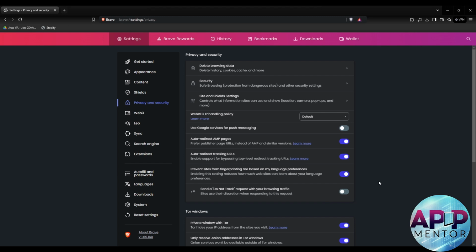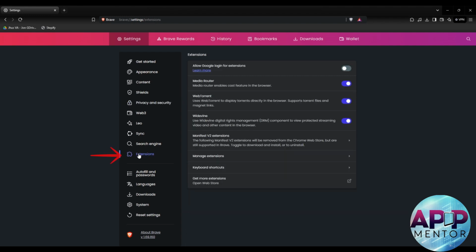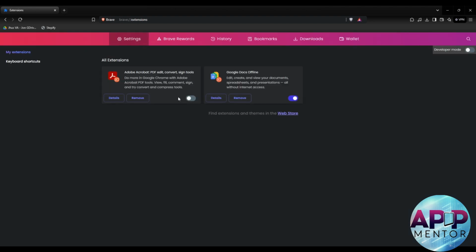Certain browser extensions can interfere with LinkedIn's functionality. To disable them, open your browser settings, go to the Extension or Add-on section, disable all extensions or selectively disable those related to privacy or ad blocking. Refresh LinkedIn to see if the issue persists, and there you have it.